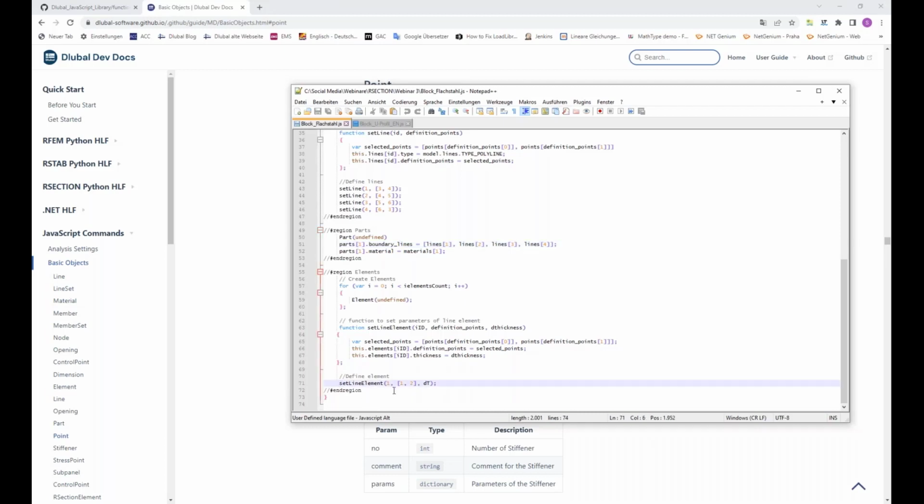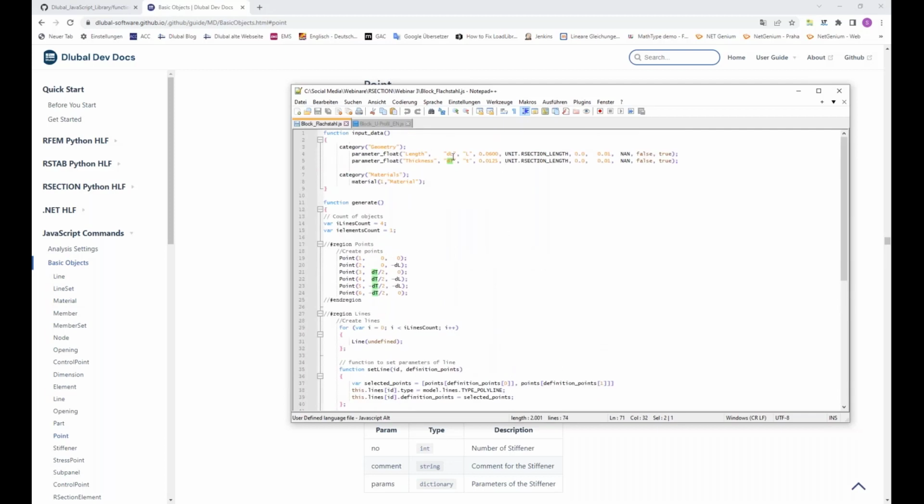And here I set the line elements, and I create here the element 1, and this is from point 1 to point 2 with a thickness of dt, and dt is the variable that I can define here in this parameter. To create the block now, the function for creating a block can now be called in any RSECTION file. The file content is not used.